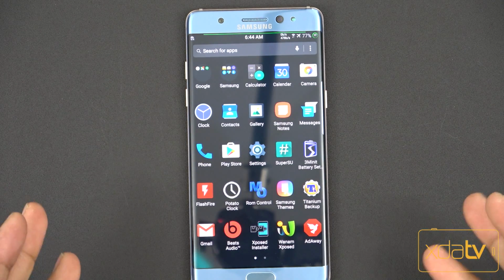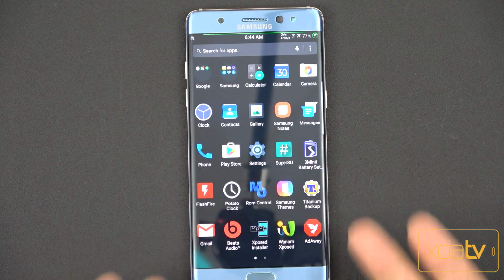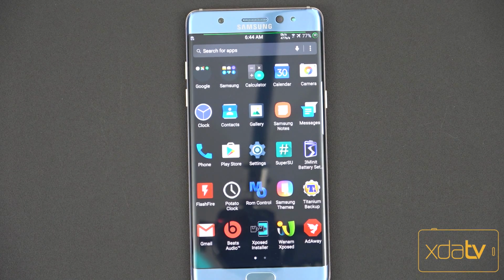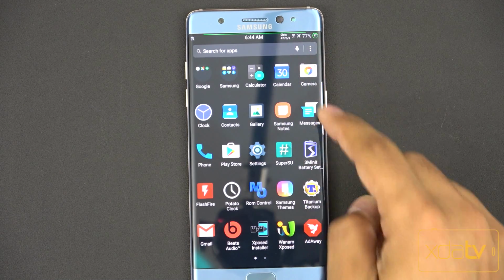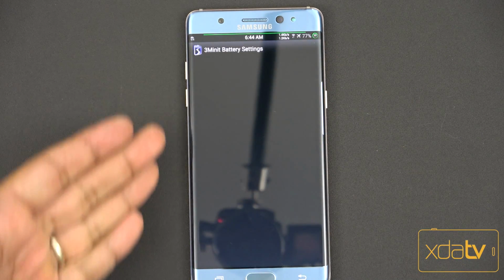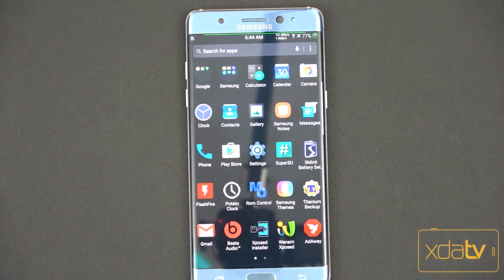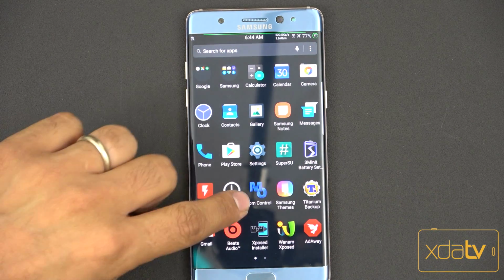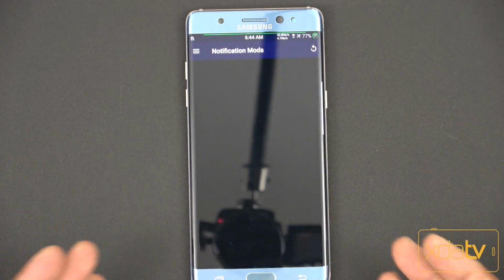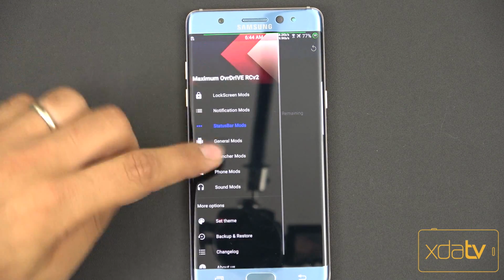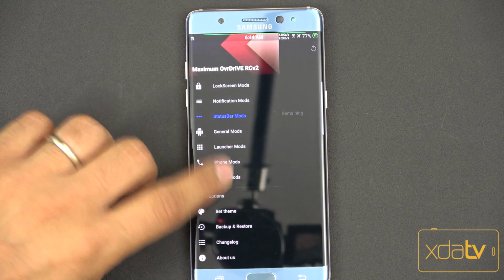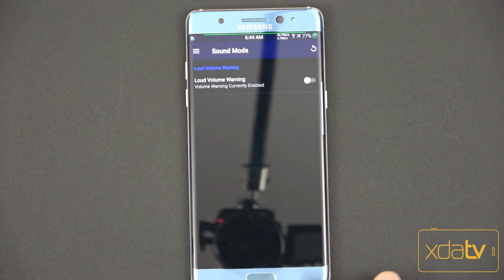Once we install all the different options, there is a certain set of customization that comes with the ROM that I showed you guys. The 3-minute battery setup gives me the ability to change things here. I can open it up and change the different battery aspects. We do have the ability to go in as far as the ROM control. This came with the Sprint ROM, so not all the things here are functional, but there are status bar customizations and different things. And I think sound mods, you can disable the volume ring whenever you're going to a certain level.